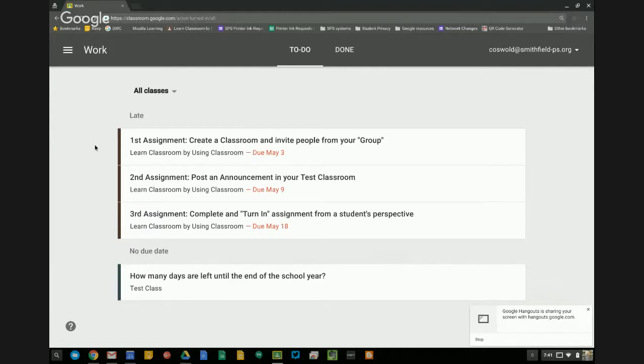So right off the bat, it shows them, you'll see at the top, all of their classes. But there's a little pull down here that if they click, they can actually sort classes so to just show the work that's due by class. So if this list is overwhelming for them, so I'm thinking again of a specific 8th grade student who will remain nameless, if he was looking at all the classes together, that might be just way too much to process, and then you just give up and you go play basketball, right?